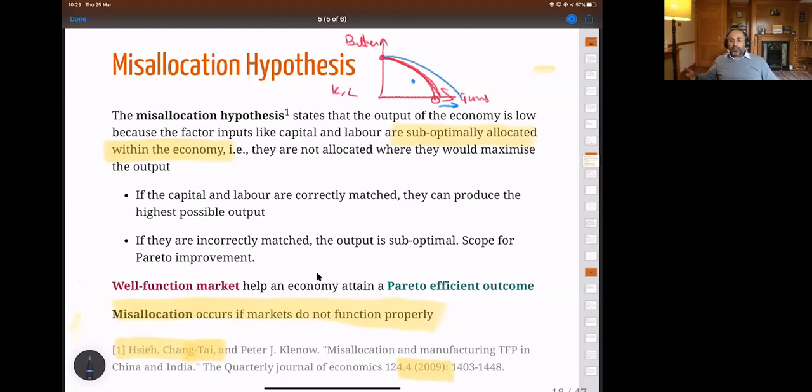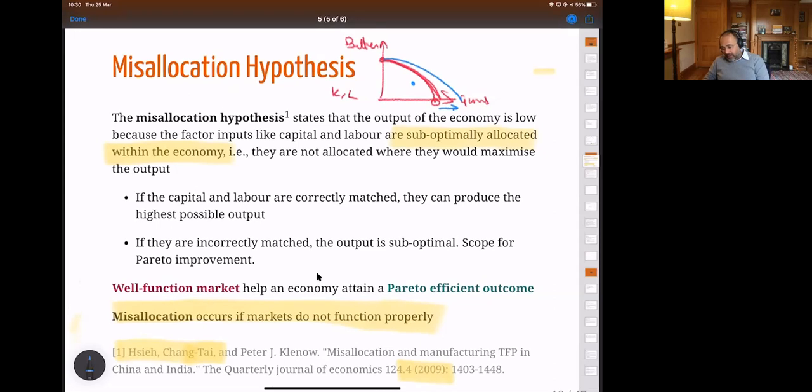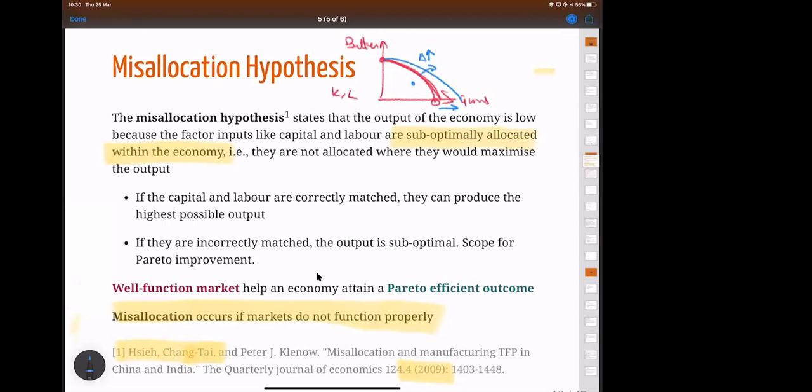So what will happen is you'll move in this direction and your Pareto efficient frontier will start looking like this. If you become more productive in producing guns, using capital and labor, you can produce more guns. So that means your Pareto frontier has improved. Every time A goes up, your Pareto frontier actually increases. So moving from the red curve to the blue curve is A actually going up. Okay. Does that answer your question? Yeah, it does. Thank you.